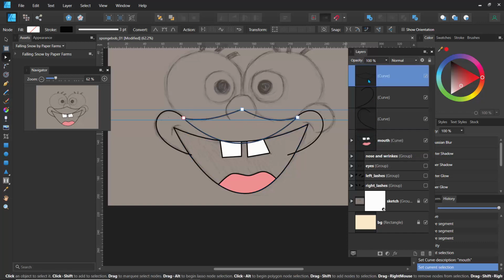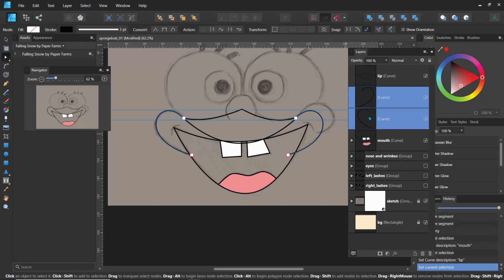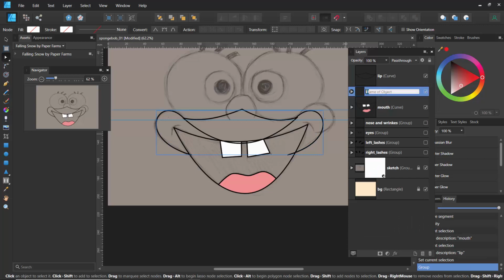I don't even know what to call this, so I'll just say a lip, even though that's not the lip. If I have a constructive name for that, I'll call it the constructive name. So we'll click on these two curves, hold Shift, and then group them together, and I'll just call that cheeks like that.